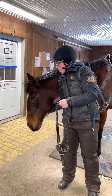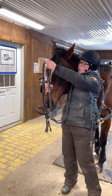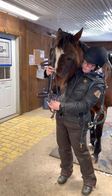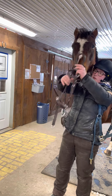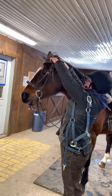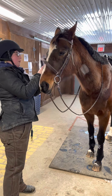Just like when we go to put our halter on — Paris is itchy today — I'm going to put my right hand over Paris' nose so I can control where her head goes. Then with my left hand I'm going to lift the bridle up to my right hand, holding both the bridle and Paris' nose. So I have control of the bridle and control of where Paris' head is, and my left hand can feed the bit into her mouth. I move the noseband out of the way, get my hand back over her nose, and my left hand feeds the bit into her mouth. Then we do one ear at a time to get the bridle over those ears, and sort out the leather so that nothing is in her eyes and nothing is poking her in the nose while we get all our buckles done up.